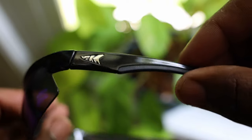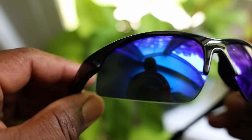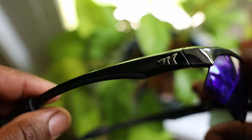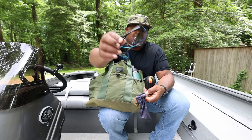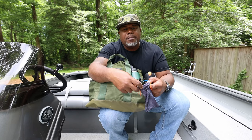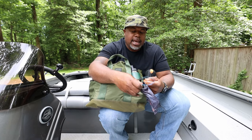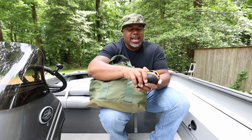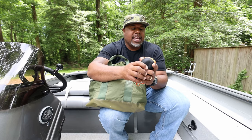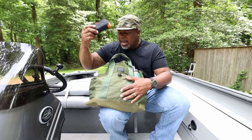So these are like 20, 25 bucks versus Costa sunglasses that you may lose on the water, which are like 200 and something bucks. So the Cast Kings work out for me. If I break them, and I don't want to break them, but if I do, I'm not going to be so heartbroken that I spent $200 on some sunglasses and can't get my money back. You know what I'm saying? So a nice little hard cover case that they come in. But yeah, super great sunglasses, Cast King.